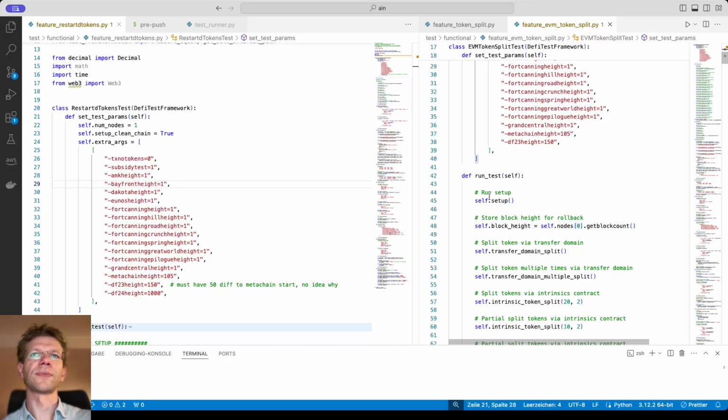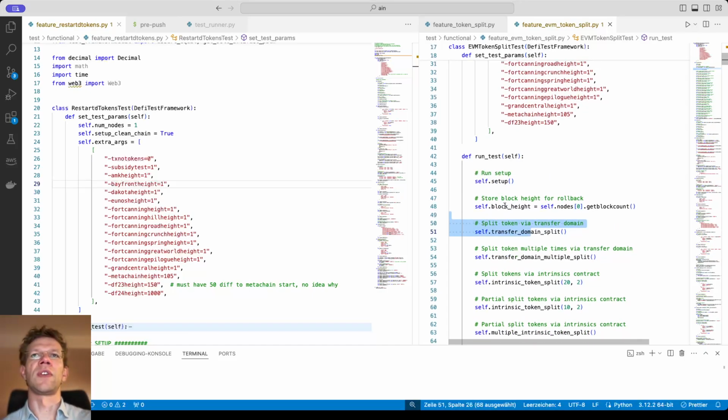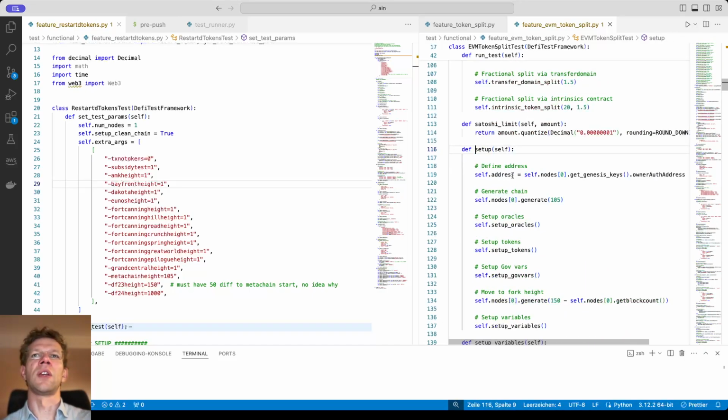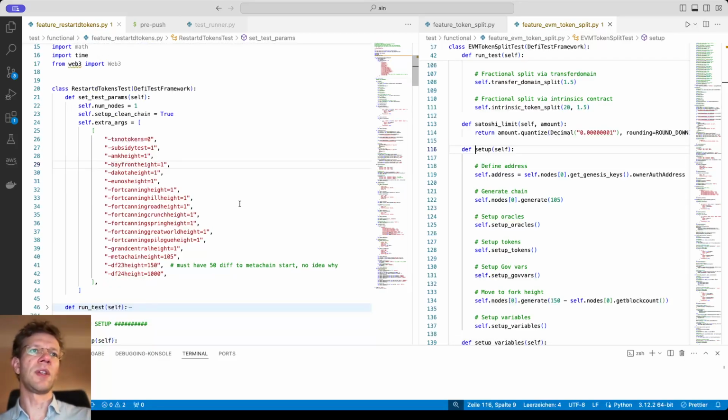And in there you have a setup. Sometimes after the setup, they set a block to roll back to, to have everything clean but set up the same way for different test cases, or just different types of chunks. And in the setup, you then set up the oracles and everything. And I basically did the same.